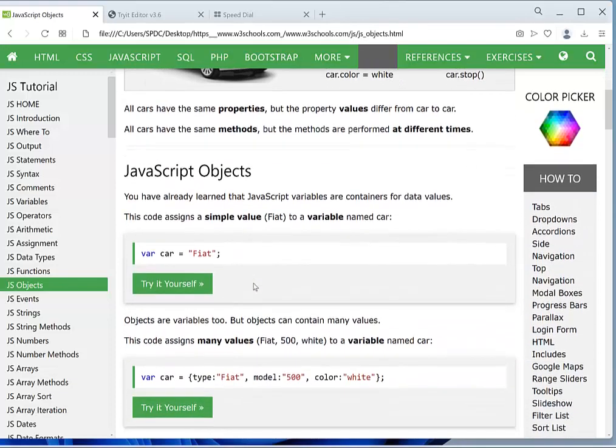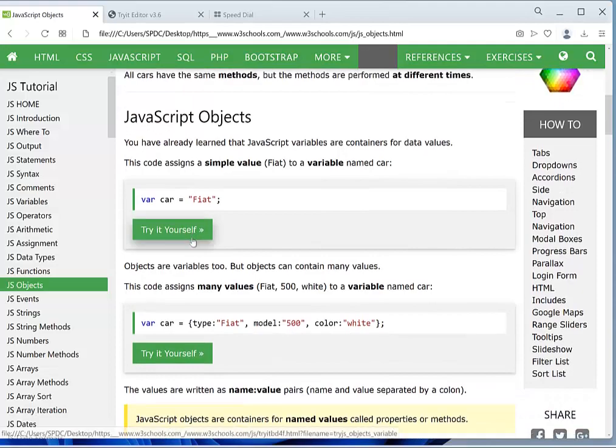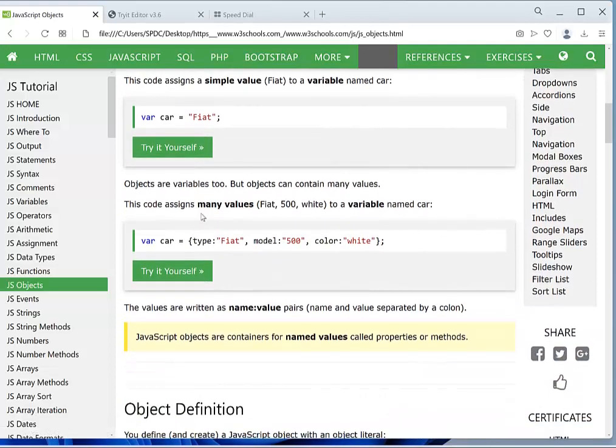We have already learned that JavaScript variables are containers for data. This code assigns a simple value to a variable, like this, say car equals Fiat. Objects are variables too, but objects can contain many values. So that's the difference. This code assigns many values, say Fiat, 500, and white, to a variable named car.